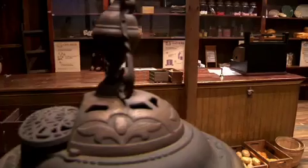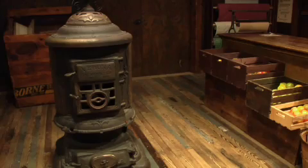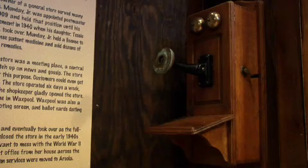When you walk inside, it takes you back to a different era in Loudoun County and all across the country when general stores were how you bought your produce, were how you bought your materials for your clothes. It was how you bought your candy and your pots and pans and your toys. It was how you picked up your mail. It was how you used a telephone, because you wouldn't have had a telephone in your house in most rural areas.